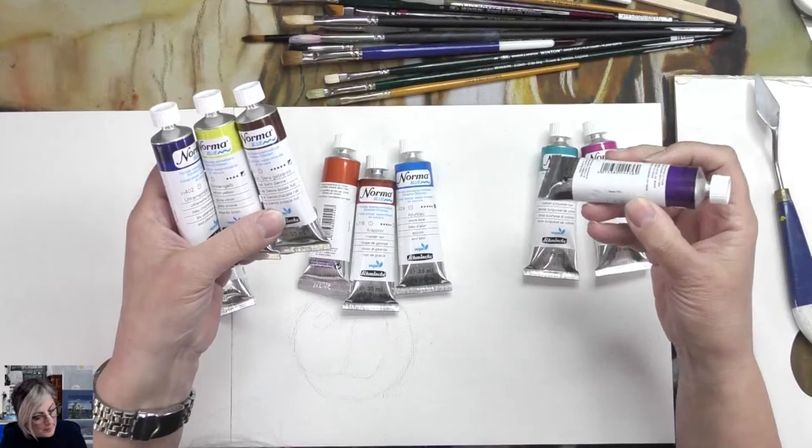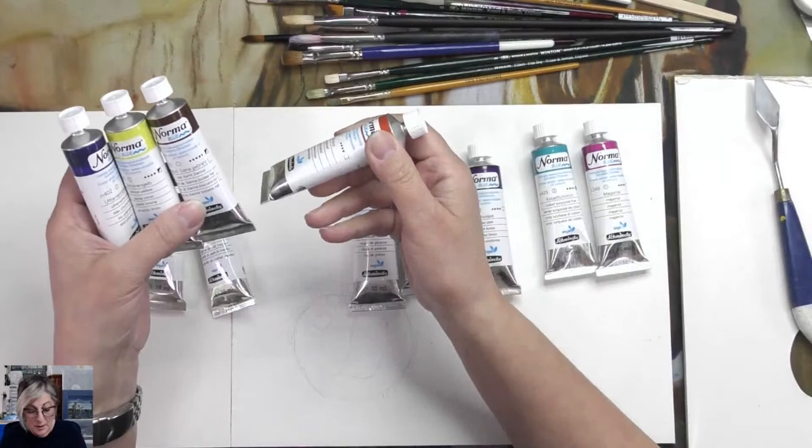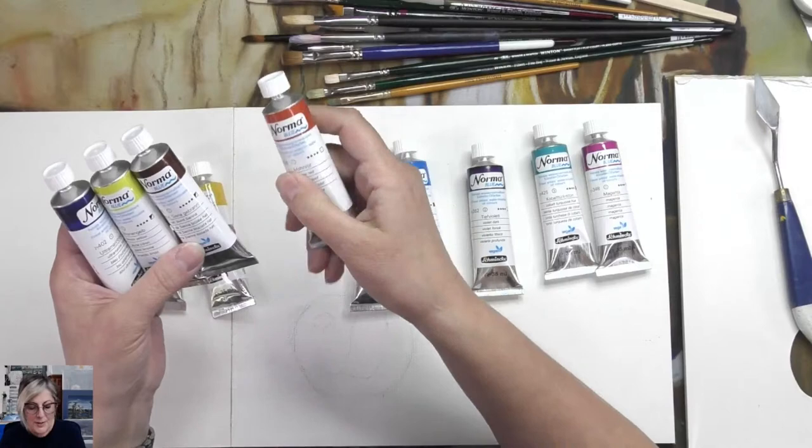PV23, perfect. All the single pigments are fantastic. PO71 is transparent, pyrrole orange. There you go. And it says transparent. There you go.